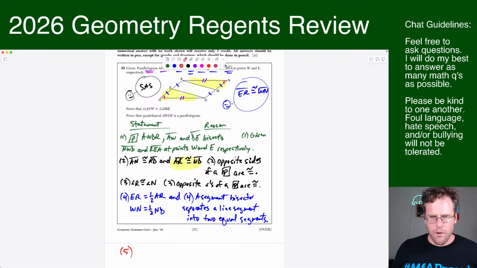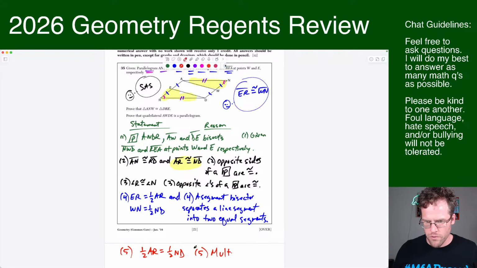So you see how AR is congruent to ND? So I could say that 1/2 the measure of AR equals 1/2 the measure of ND. All right, because I already stated this. Opposite sides of a parallelogram are congruent. So if I multiply both sides by 1/2, I could say they're equal. And this is true by the multiplication postulate. If equal quantities are multiplied by equal quantities, the products are equal. That's the multiplication postulate.